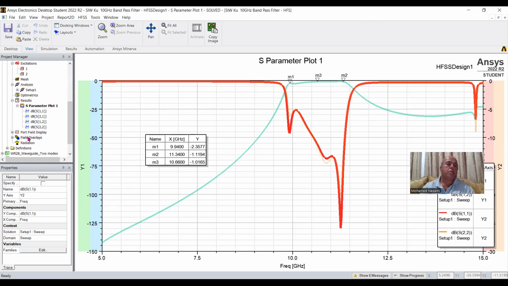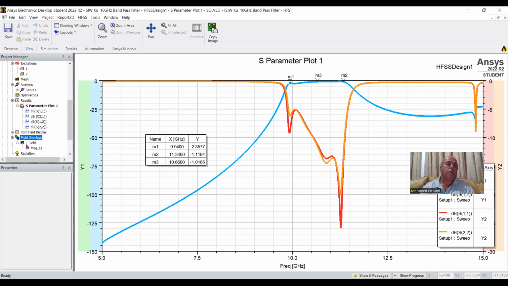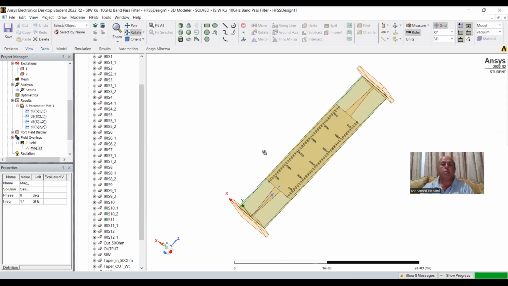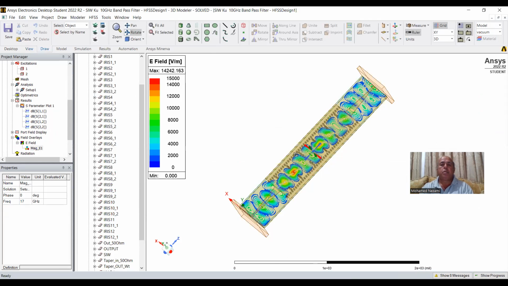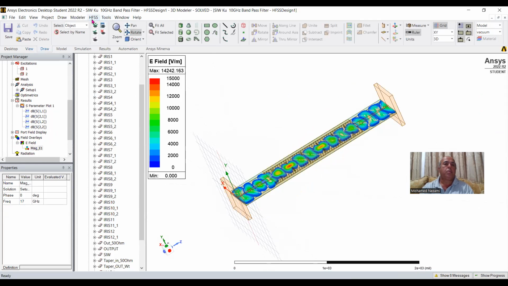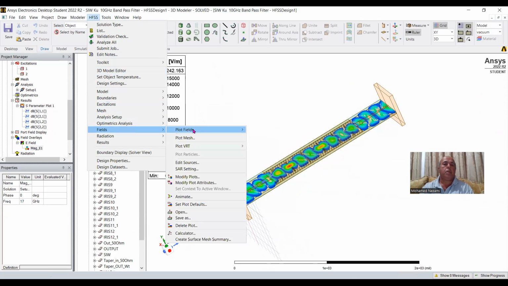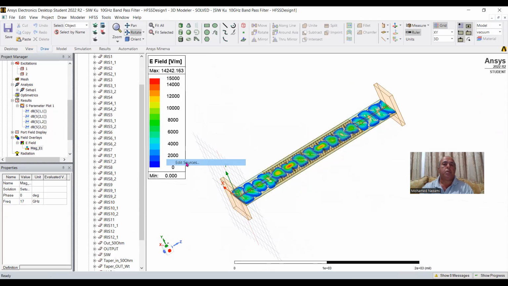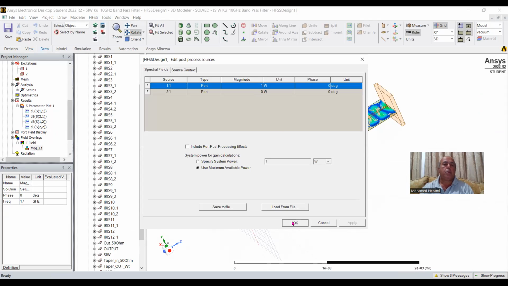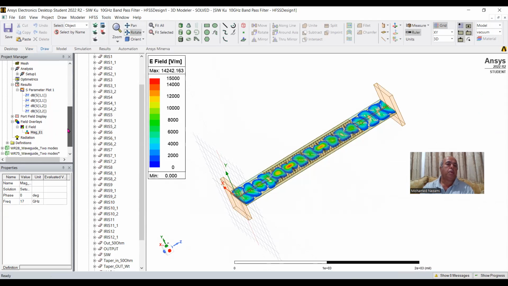So let's go back and look again at the E field, how it behaves. Let's see what we have, just to make sure that we are exciting this with the TE10 mode. Oh, it's a single mode anyway.